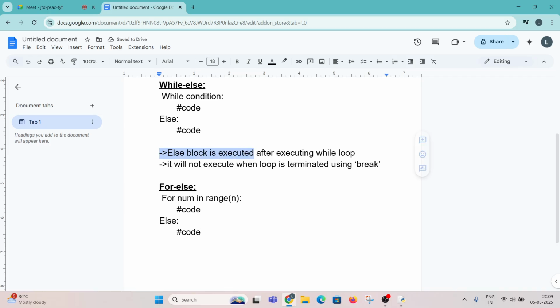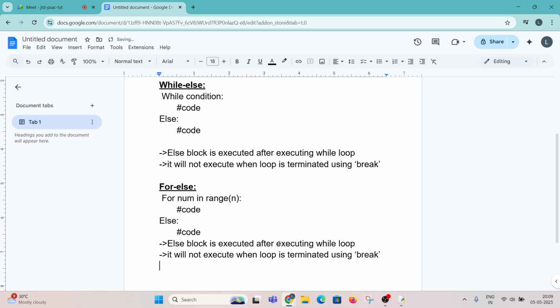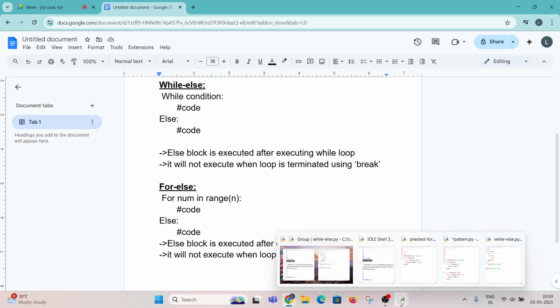These two statements work for both. That means the else block executes after executing the for loop. If it is terminated using break, it won't execute the else block.